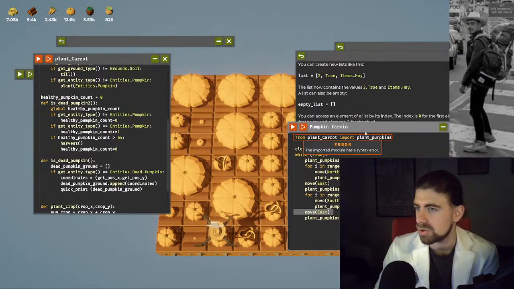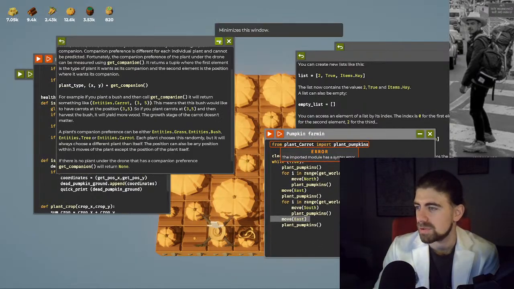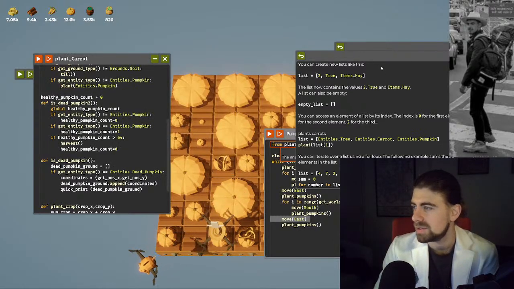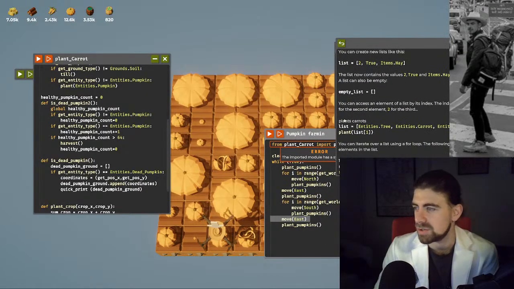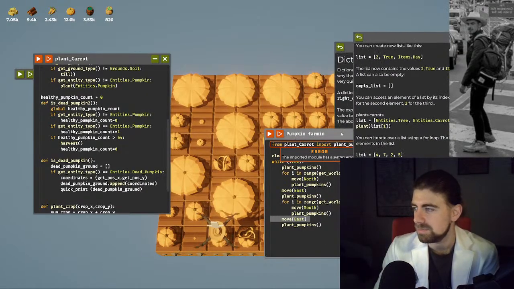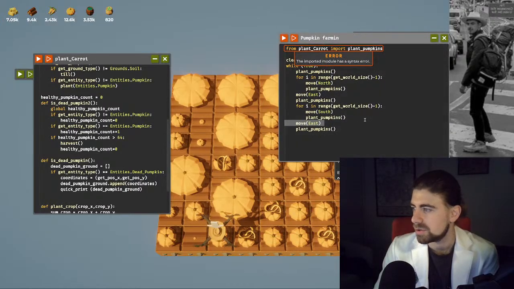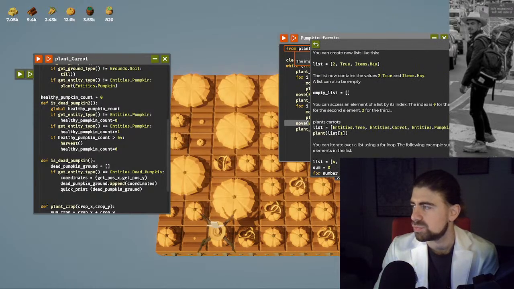Where's our return thingy? Where's our script thingy? Okay, this is for polyculture. I think we can do that later. This is for lists. I think we need it. Dictionaries, we need it. Where can we get our, oh, I think it's in the, let's go to print.